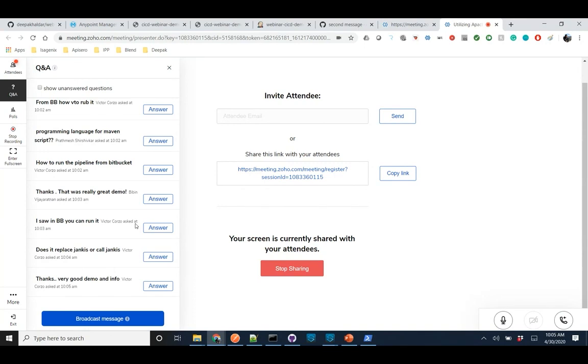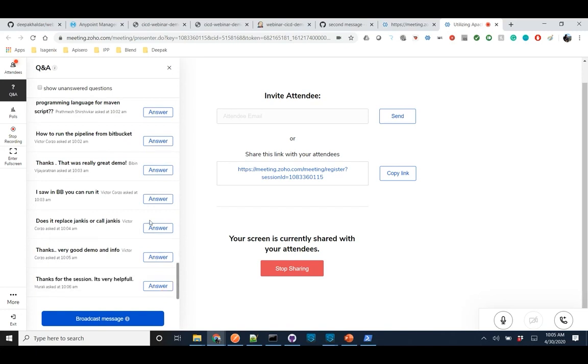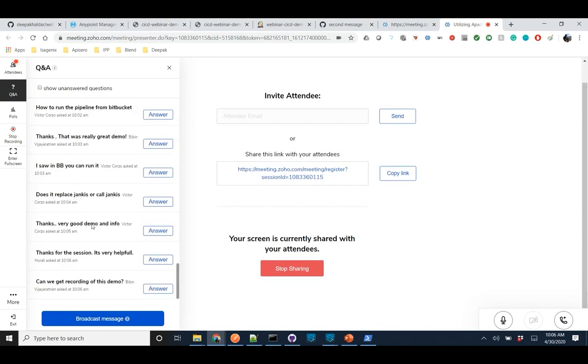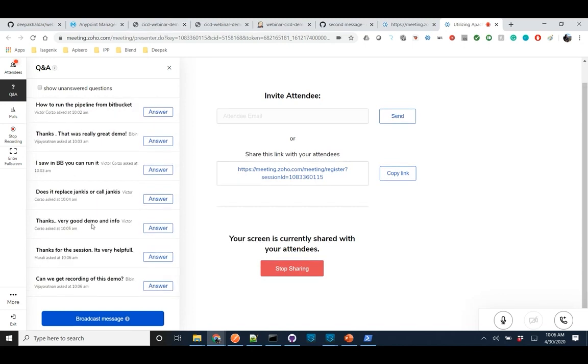Going through theory is good, but you don't get the perspective that you get through a live demo of how the end-to-end process works. That's why I wanted to show a very simple demo of how a CI/CD pipeline actually works using Jenkins. Maybe we can have a future session with Anypoint CLI or Azure DevOps, and go through the different CI/CD processes. Yes, you can get the recording of this demo. I'll save the recordings and share it with the attendees.